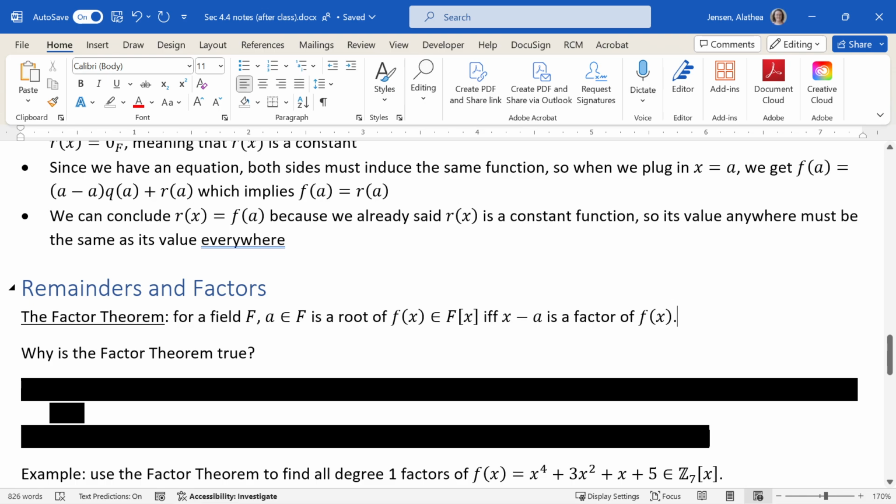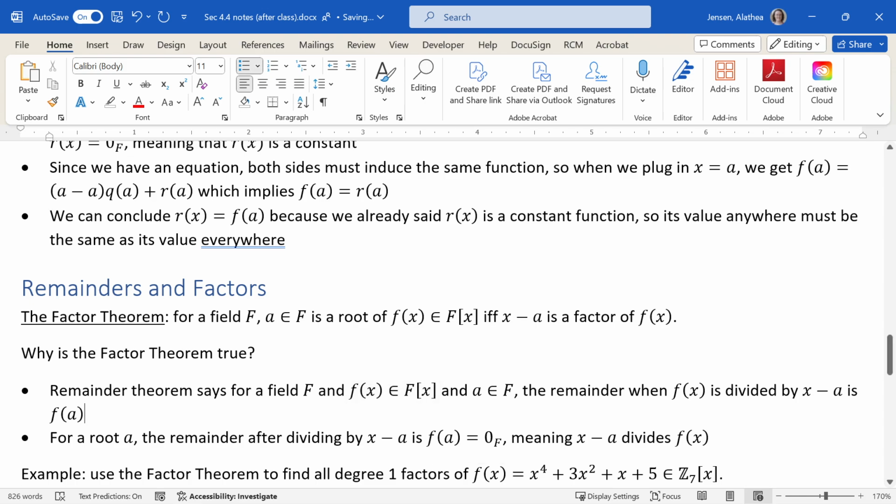Okay, so assuming you paused and thought about that for a second, hopefully it's pretty clear that if you do have a factor of the form x minus a and you plug x equals a into the function, you're definitely going to get 0. So this part should imply this part pretty clearly. Now, on the other hand, why should a being a root imply that x minus a is a factor? That is a little bit trickier to answer, I think.